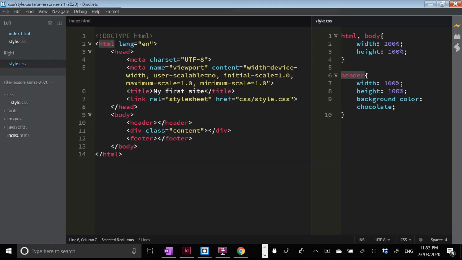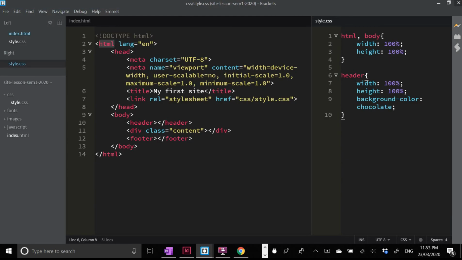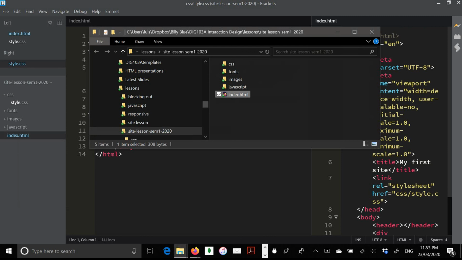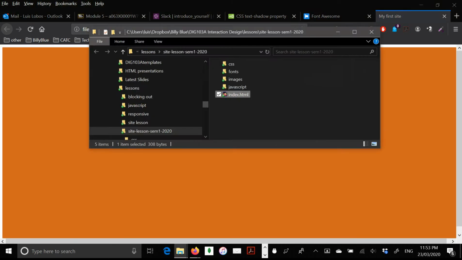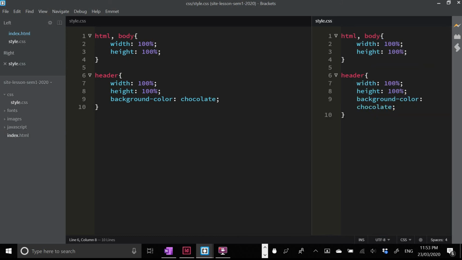So I might just refresh. I don't know why it's not doing it right though. Switch it off and switch it back on again. No. Okay, so I've got some issues with my live update, and that tends to happen, guys. So like I said, if you ever get issues like that, what you can do is just show in Explorer, or I think it's show in Finder for Mac, and it's not really doing what I want for some reason. It's still giving me that viewport.